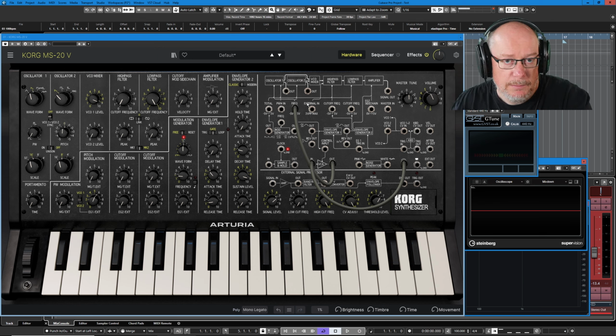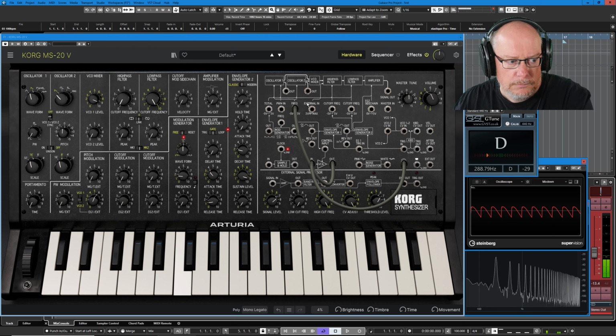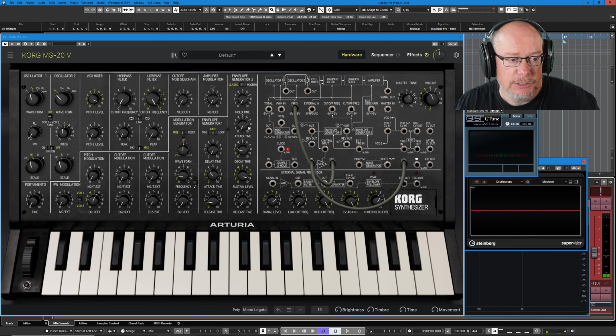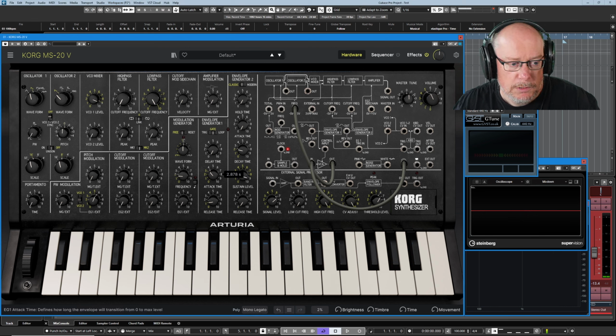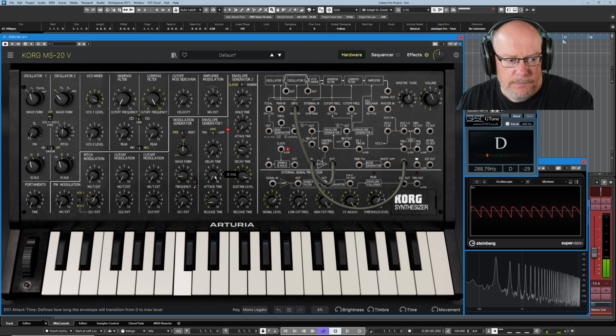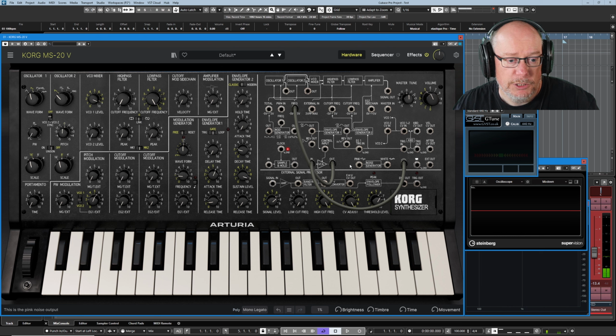If I crank the modulation wheel up to maximum, that increase in pitch is happening from envelope generator 1. If I make the attack time 0, it's instant. There's the attack being introduced. So envelope generator 1 is providing a normal control input into this connection, which we can then override. So let's take an output, for instance, from the modulation generator's square wave and slow it down so that we can hear what's going on.